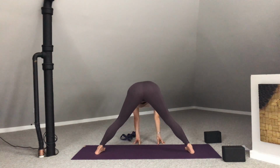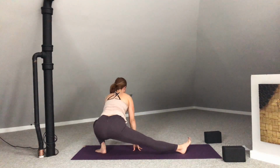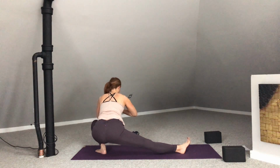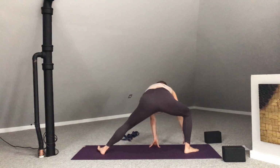Inhale, lift halfway. Heel in, toe out. Skandasana. Right leg straight, left knee bent. Maybe palms come to heart. Otherwise, hands can stay grounded. In-breath here. Exhale, coming to the right side.